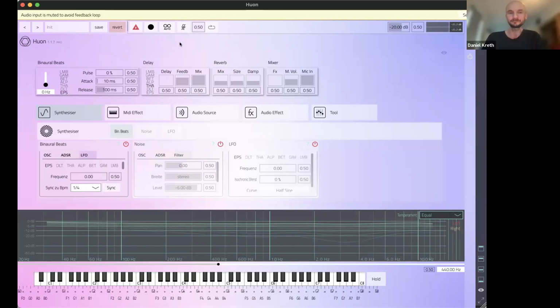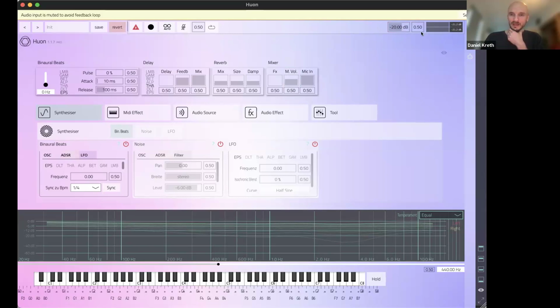Yeah, sweet. So here on the top right, we have the master volume. You can set your volume as you like. By default, it's set to minus 20 dB because in most use cases you'd like to use binaural beats or isochronic tones, and in general it's used to be more calm in the background, right?